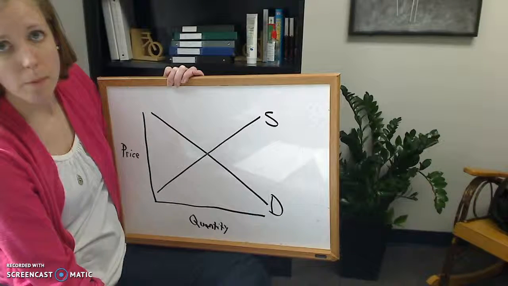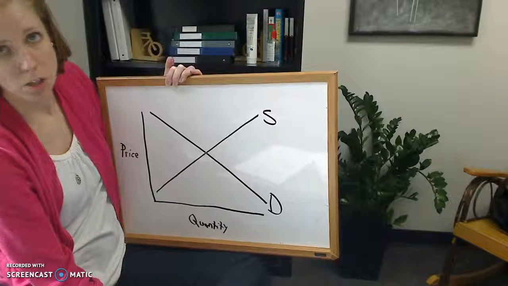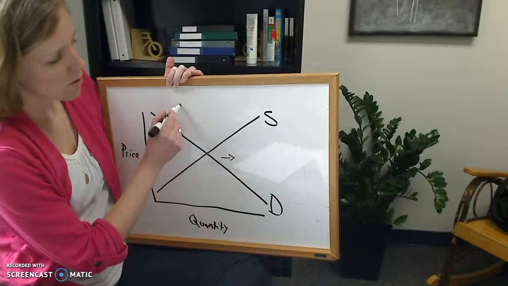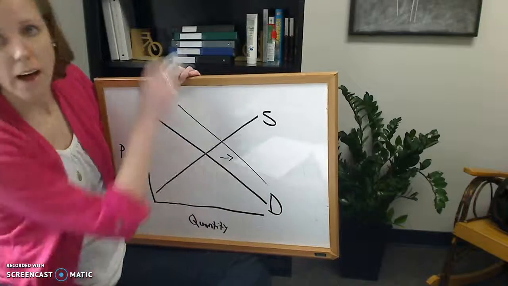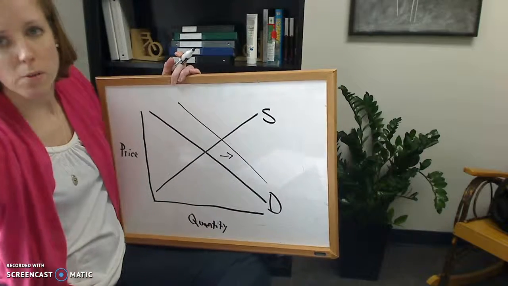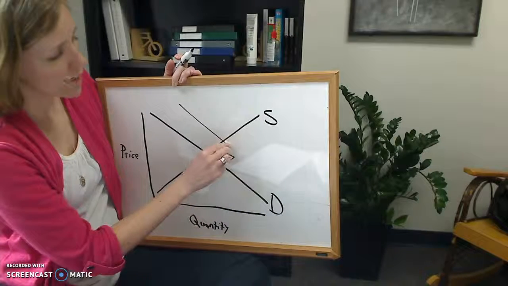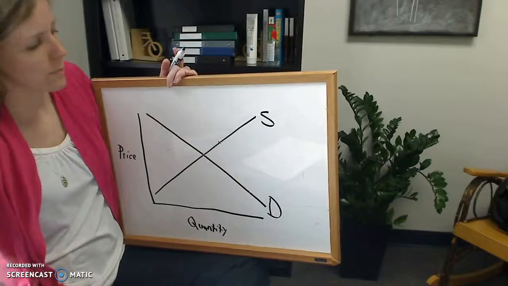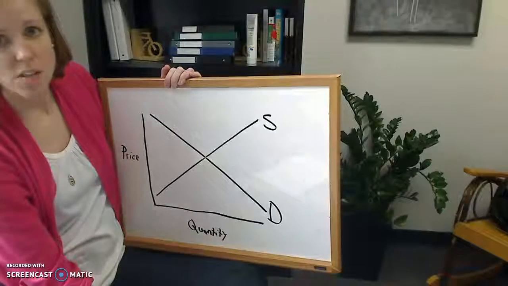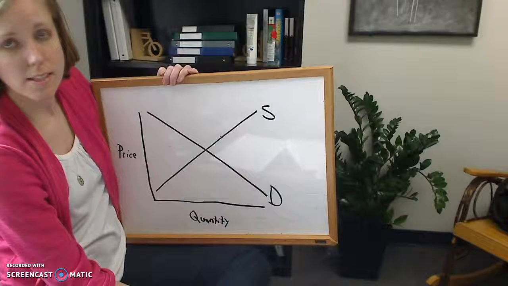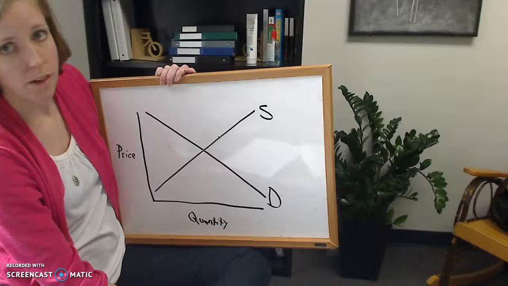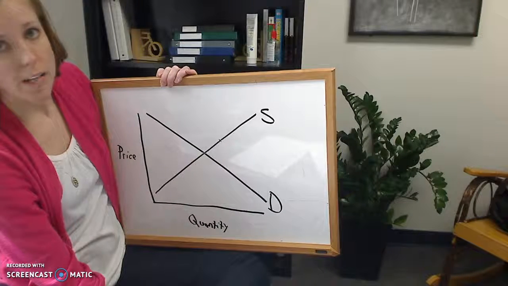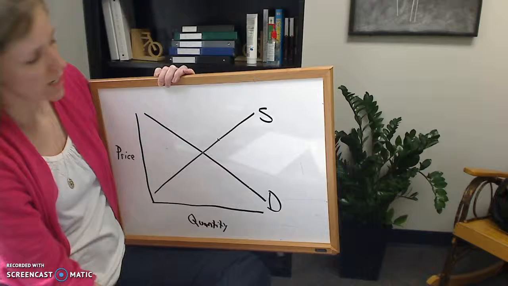Now, you've read in the chapter some determinants of supply and some determinants of demand. Things that make these whole curves either shift to the right as an increase or shift to the left as a decrease. And it's important that we remember that we're either shifting right or left. We're never shifting up or down, and you'll understand why in just a minute. When we have a change in supply or a change in demand, this is different from a change in quantity supplied or a change in quantity demanded. The only thing that changes quantity supplied or quantity demanded is a change in price.